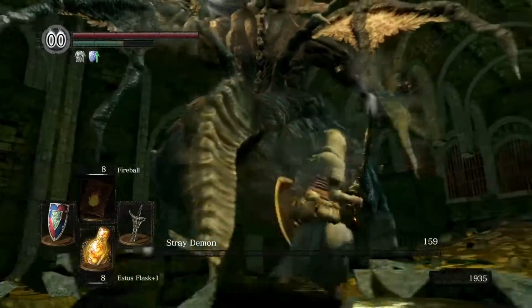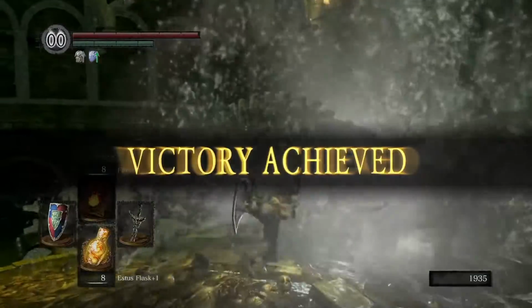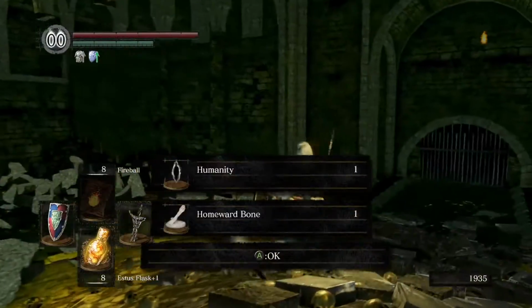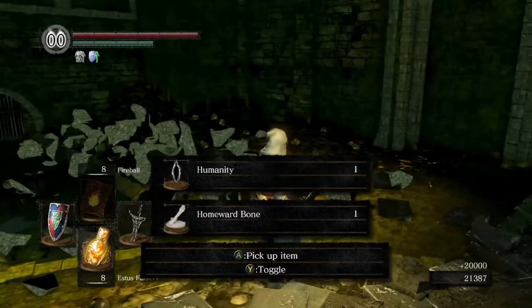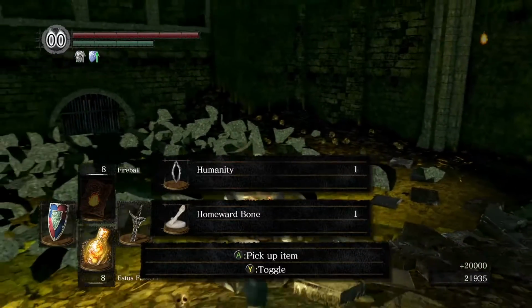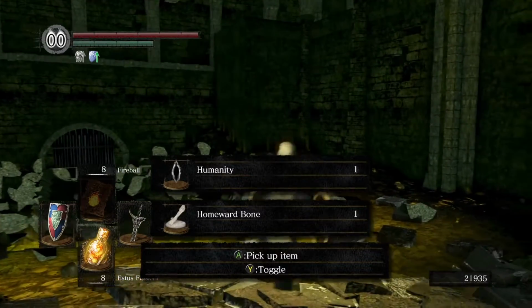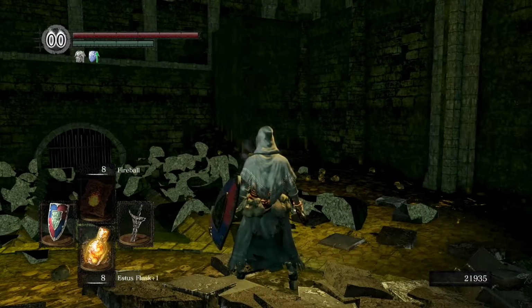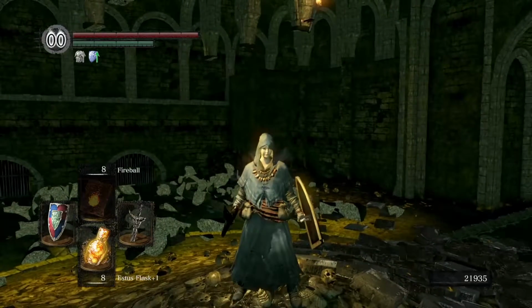Okay, with enough patience, he'll go down. And depending how early you're doing this, you'll be rewarded with a chunky amount of souls. 8,000 souls, if I recall. 20,000! 20,000 souls, which depending on how early you're doing this could be potentially fantastic. 1 humanity, 1 homeward bone, and a titanite slab for the final upgrade on a titanite upgraded weapon.